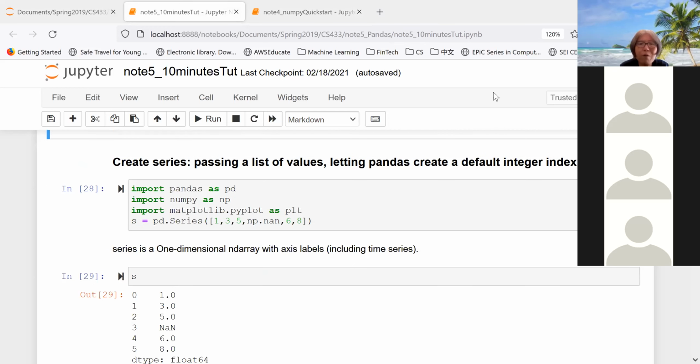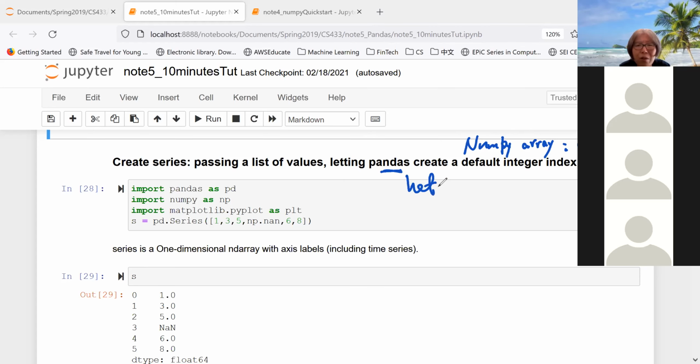For Pandas, in contrast to the NumPy array, which deals with a homogeneous data type, so they must be the same, Pandas is very flexible.